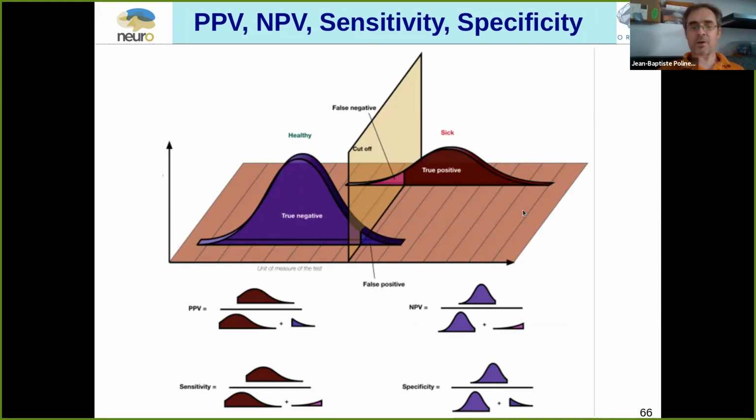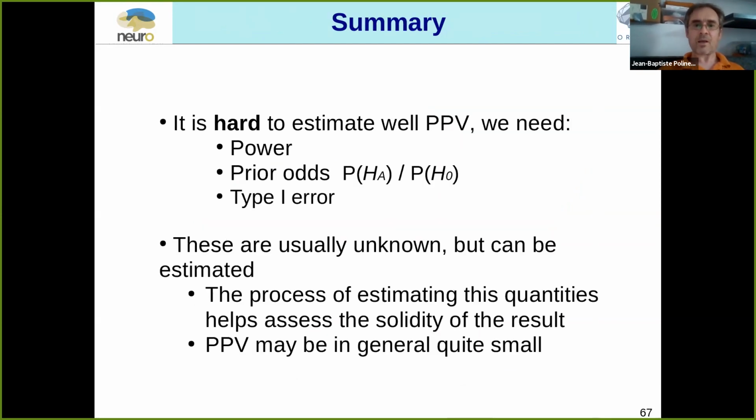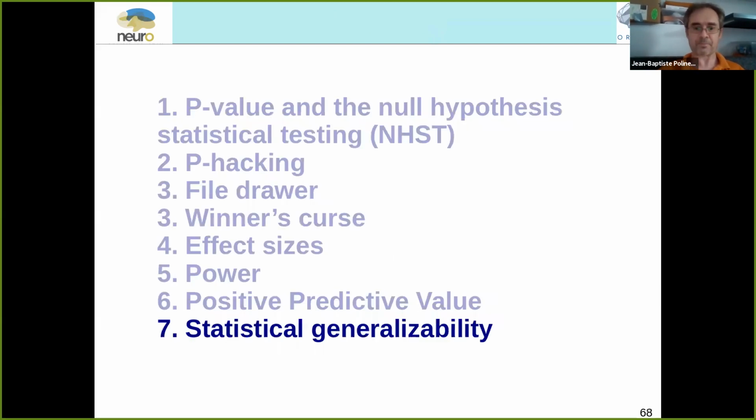It's a quick slide to remind you that there's also the negative predictive value, which is an interesting thing to compute. It can be computed in terms of the test and machine learning test, for instance, with detection or not, and also the sensitivity and specificity aspects. I like that. I think it's from Wikipedia, I should have put the credit there. So it's hard to compute the PPV because it depends on power, which is hard to compute, and prior odds, where you have to give your best guess or several best guesses. But it's really interesting to have those estimates.